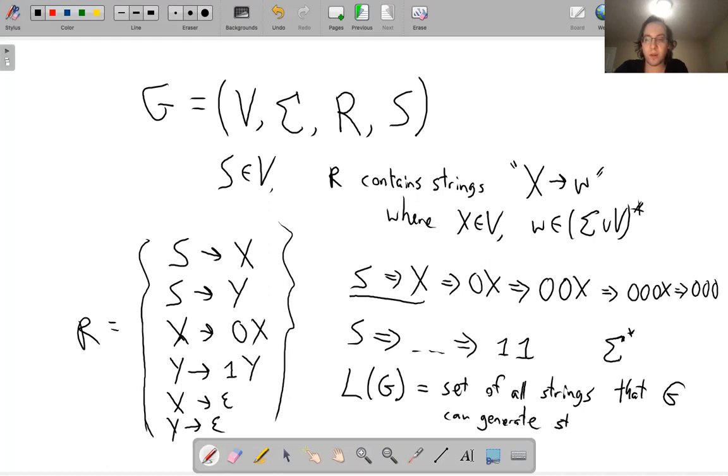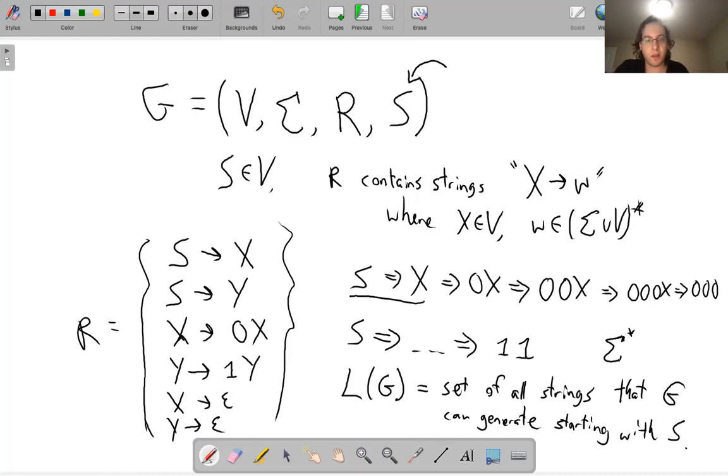And then we always start with the start variable S. So S is the thing that's specified here. It has to be given as part of the definition of the context-free grammar G. What is the start variable, basically?